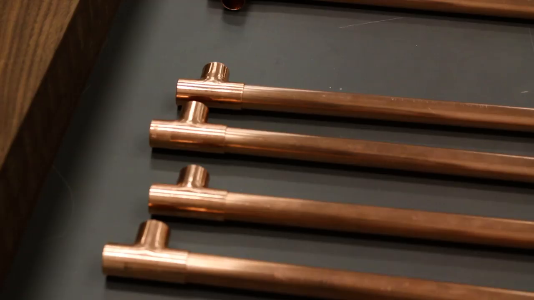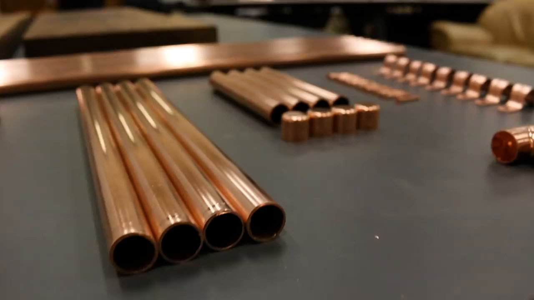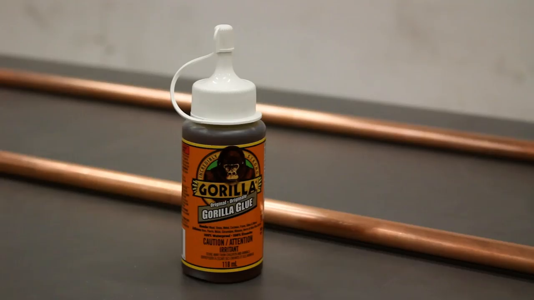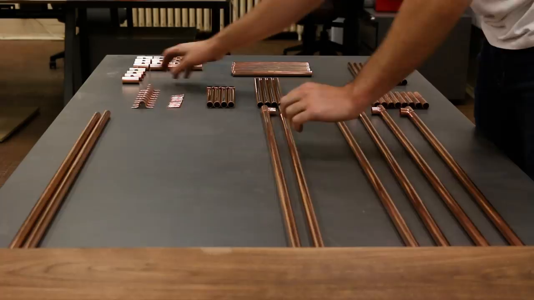Once all the pieces were cut, I started out by assembling all of the 2D components first. I did this so that the copper fittings stayed in line and didn't shift while I glued them together. Once the bigger pieces had dried, I then followed up by gluing them into the final 3D structure.